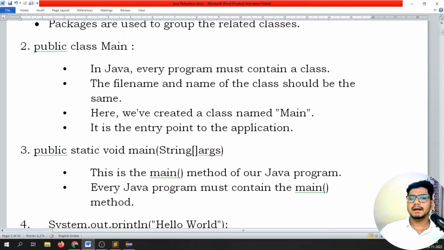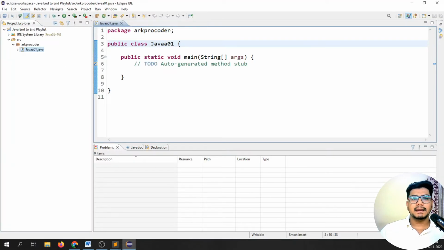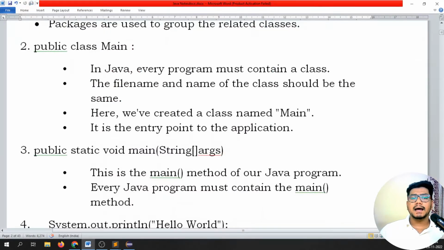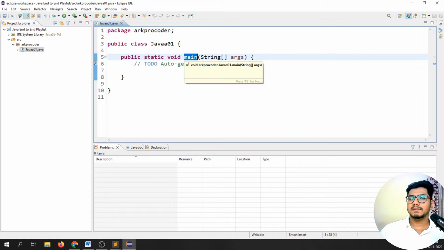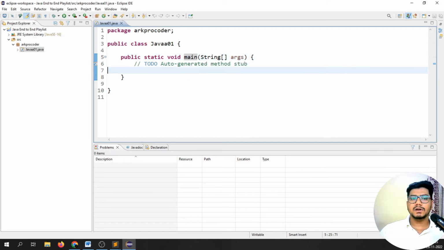Next, here we have created a class name, and it is the entry point of our application. Basically, this is the main function. So your Java file will have a main function. Whenever I click on the run button, our main function is going to get executed. This is the entry point code where our Java programs run, and it is going to evaluate all the code from here.